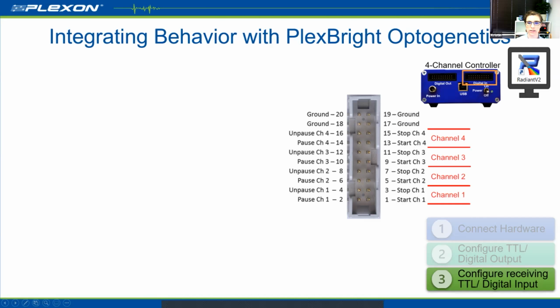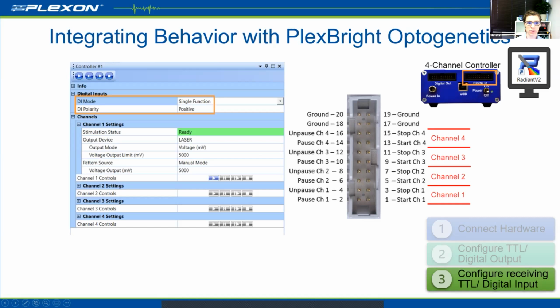Like the digital outputs, the digital inputs to the 4-channel controller, the TTL pulse will do something different depending on which pin is receiving it. However, different from digital outputs, the exact function of the digital input can be modified and refined in the Radiant software.